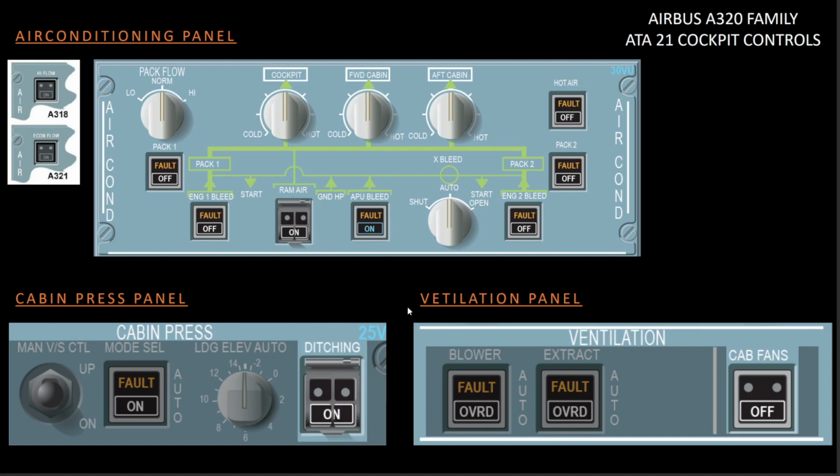And if you remember, I told you that we have two recirculation fans in the system. For those fans, in the ventilation panel you have the push button for the recirculation fans, shown to you as the cabin fan. Even though it says cabin fans, this switch will control the recirculation fans.